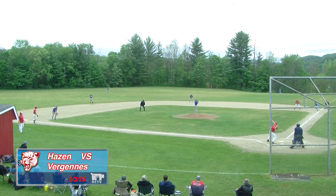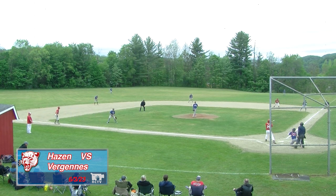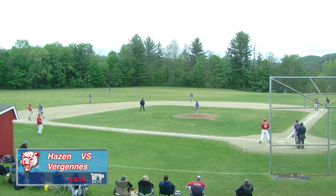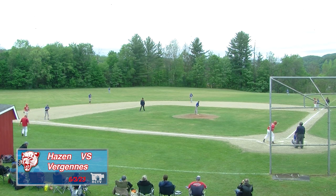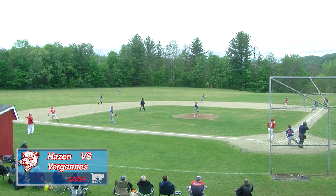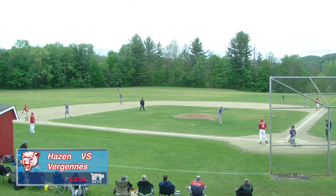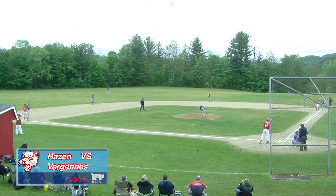Now Kimball back on the mound. Dano with the plate. Kimball kicks and fires. He went. Dano went, so a ball and a strike there. I was going to say, I don't think he was able to hold up the check swing there. Big crowd here today, folks, as there always is at Hazen, all Hazen sporting events. Kimball winds and fires. DeGrosliers pops it up. That's going to twist out of play. So, one ball, two strikes now to DeGrosliers.